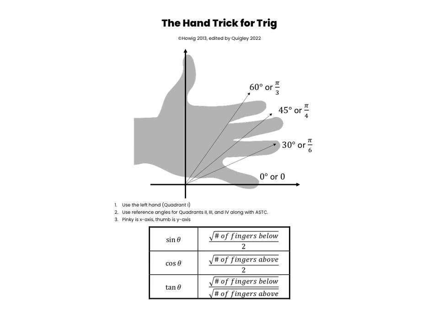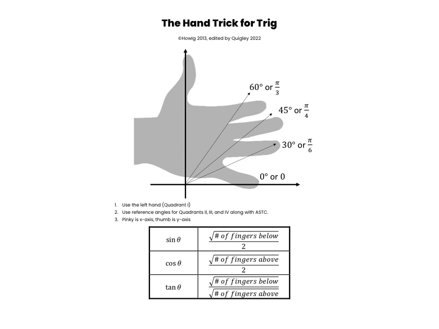The reason that this is important is because there's a pattern with your hand and the number of fingers that are showing for each sine function, cosine function, and tangent function. If I wanted to find the sine of 30, I'd put down the 30 finger, which is the ring finger. For sine, you want to take the square root of the number of fingers below the 30 finger. How many fingers are below your 30 finger? 1. What's the square root of 1? Divided by 2. Sine of 30 is 1/2.